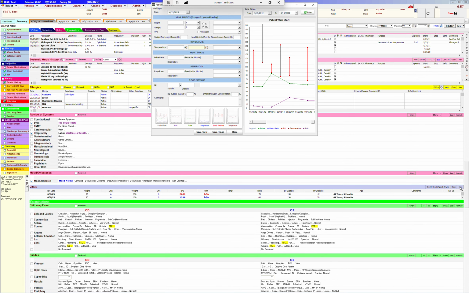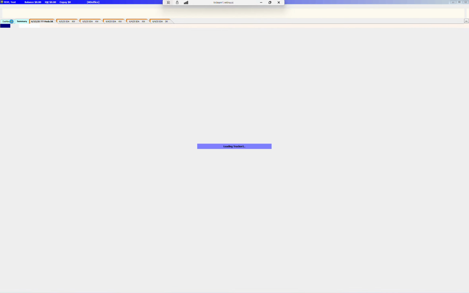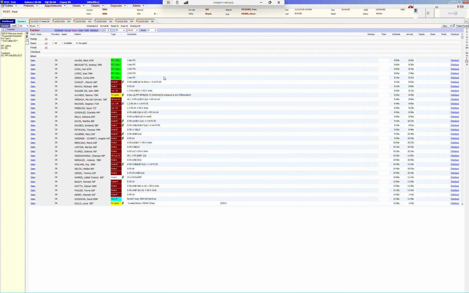Then you have your blood pressure, so you'll enter that here and you'll say blood pressure was 135 over 78 and the pulse rate was 56. And you'll say save and close. And now we have a blood pressure for today. You want to say save on the chart. And then you want to exit to the dashboard. And that will then give you the opportunity to move the patient to their next place, either an exam room or the dilating room.